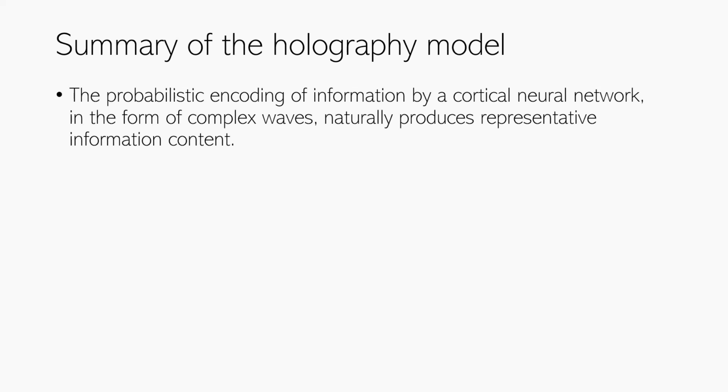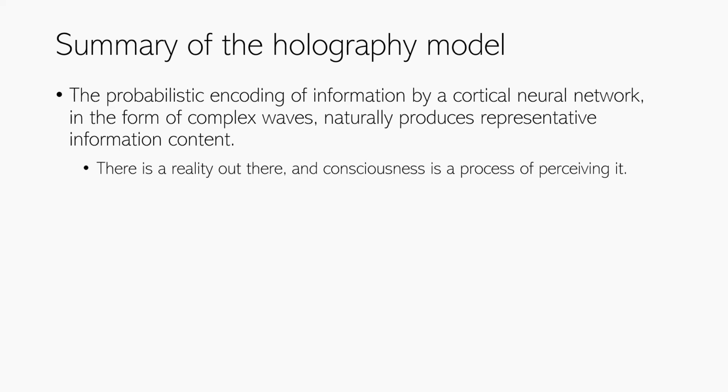And so in summary of the holographic model, the probabilistic encoding of information by a cortical neural network in the form of complex waves naturally produces representative information content. And so this model demonstrates that streaming perceptual experience is a natural byproduct of neural computation. And that has a number of philosophical and biophysical implications.